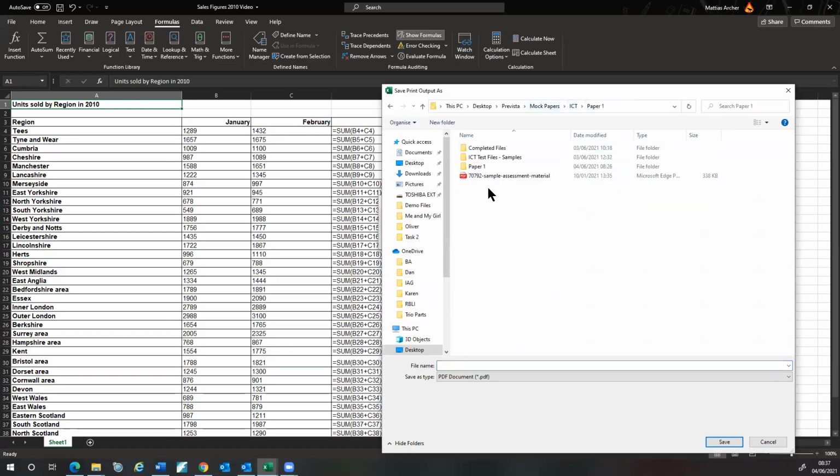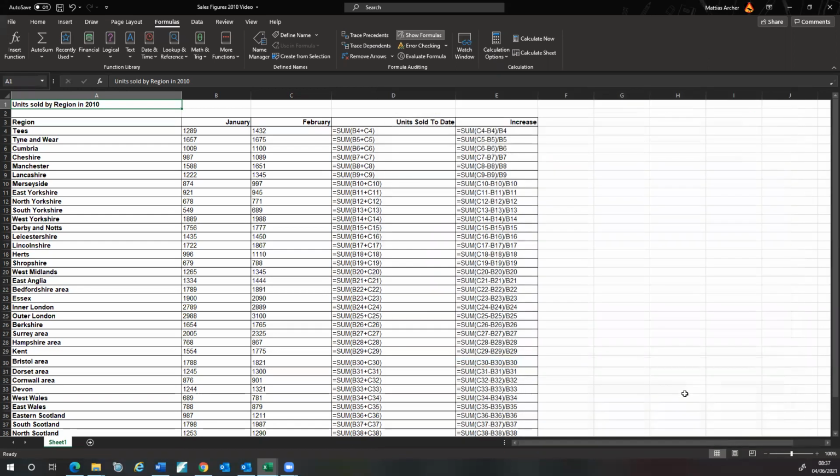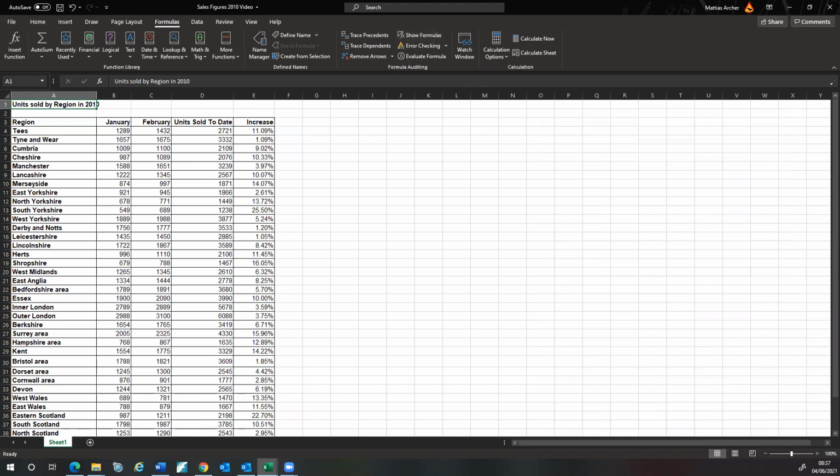Right, okay, so here we go. I've gone a little bit around the computer again. This file, samples, task 2. Give it a meaningful name, as they call it, video. Save. So what I've now done is I have done my part with the formulas, which they may want. I'll just click on that and it takes the formulas out.